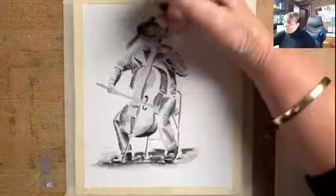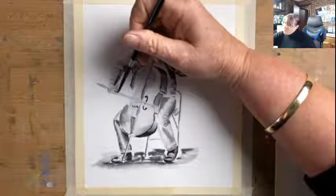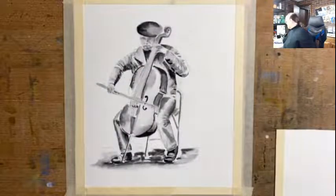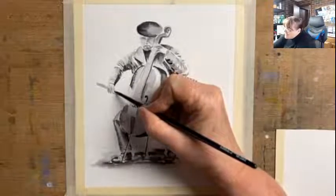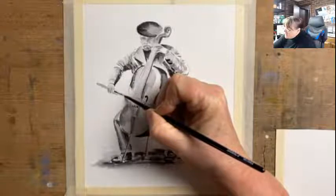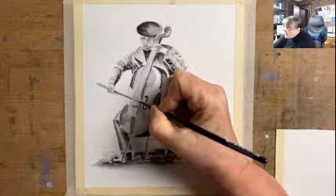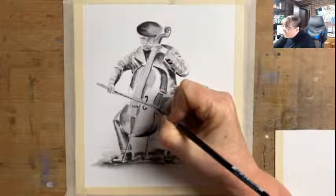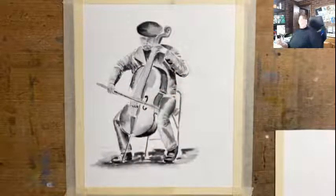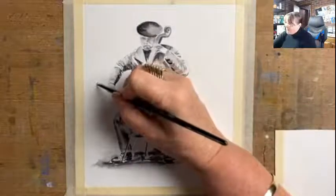I've just got to define carefully the edge of his bow. I don't know if I can keep a steady hand. I'm terrified. I'm really liking this piece. I've got to keep a steady hand. You can see me wobbling, trying to keep a steady hand. There we go. Just want to get that. I love how this turned out. Thank you. It's good fun.